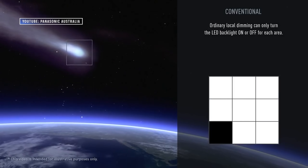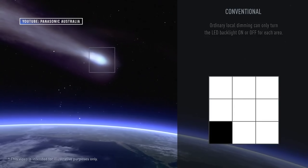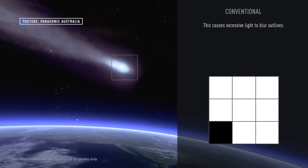That's where blooming and halo effect come in. Because an LCD cell can't completely block out the light behind it, some light ends up bleeding through. That's no big deal when you have a bright image on screen, but if you have large areas that should be black, the light bleed causes problems. An area that should be black could turn a dark milky gray. What's more, as the image shifts, you might actually see the lights behind the screen coming on and turning off.